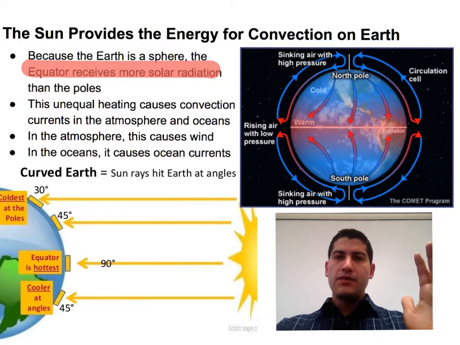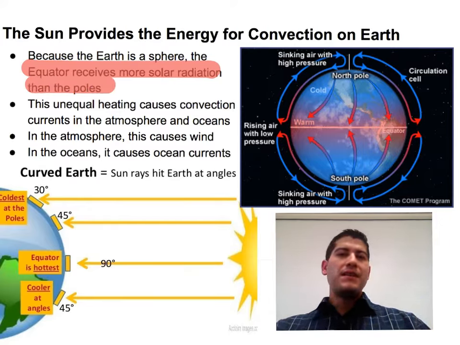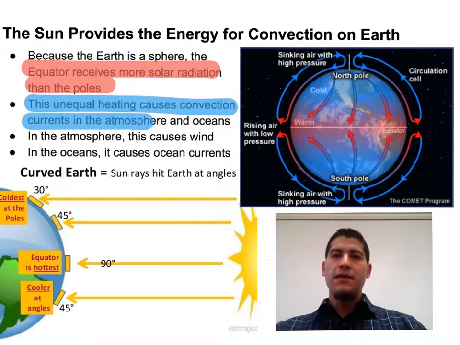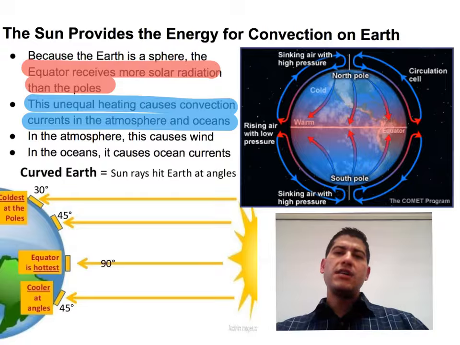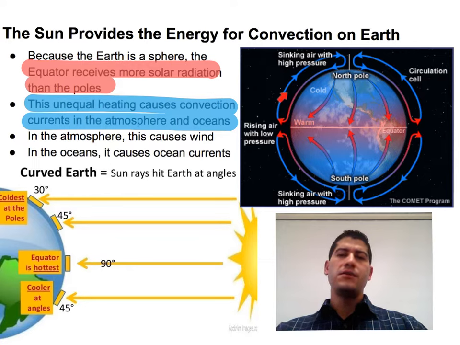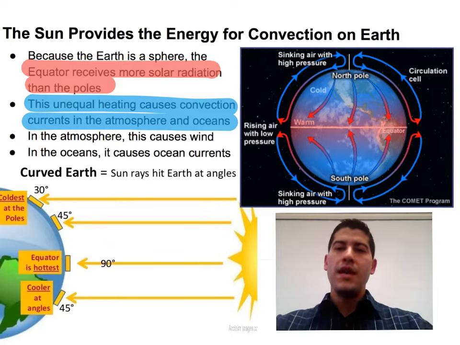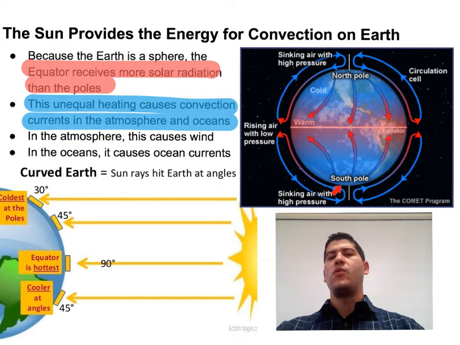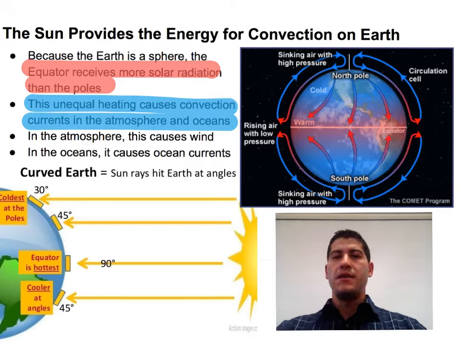I know, this is old news to you, but this unequal heating leads to convection in the atmosphere and the oceans. It's just like the heater in the picture from the last slide. Thermal energy is distributed from the equator to the poles in the atmosphere and oceans in giant convection currents, from warm to cold, and from the cold poles back to the warm equator. In the atmosphere, you experience this as wind, and in the oceans, as ocean currents.